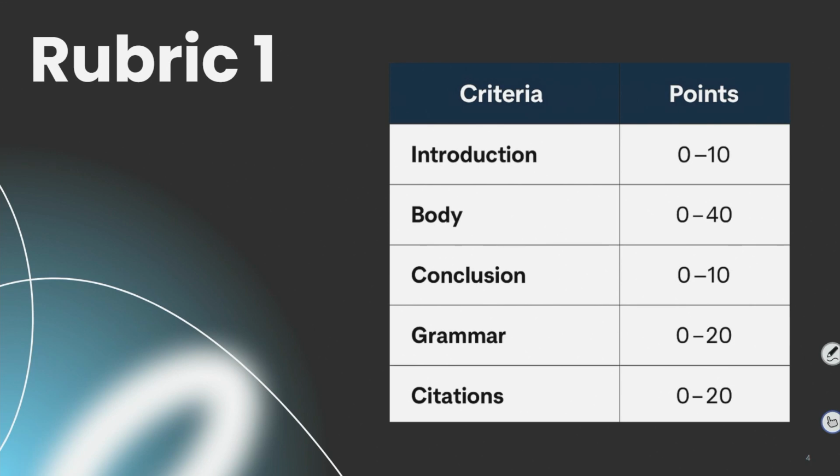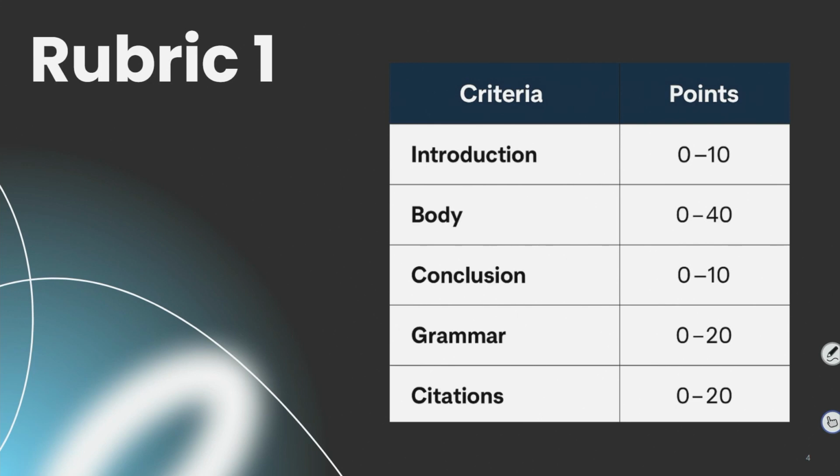One of those, the points aren't specific. Students don't know what earns them a 10 versus what earns them a 0. They don't know for their body what earns them 40 points. That's a lot of points, and they have no idea how to get them or what earns them 0 on that. The second thing I want to point out is students don't know what you're looking for in the introduction. What do you need in the introduction? What do they need in the body? They don't know, so it's harder for them to produce the assignment that you're hoping for. So this rubric has criteria, has points, but it could be improved.